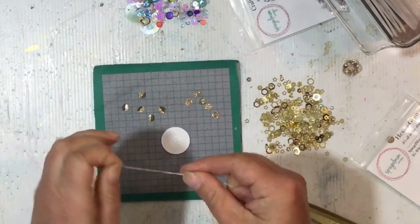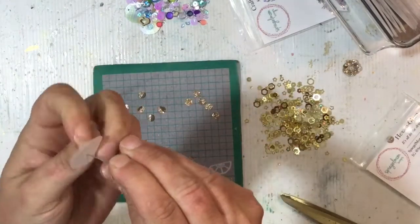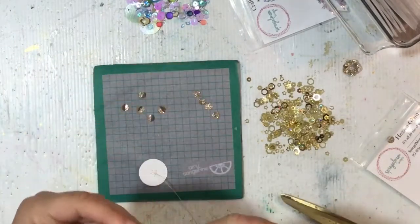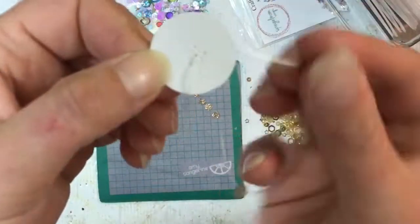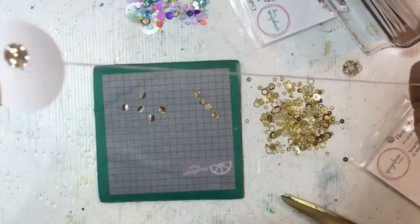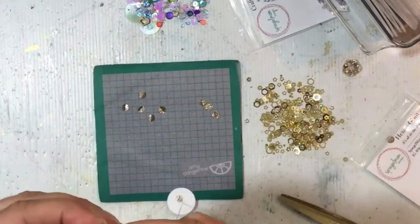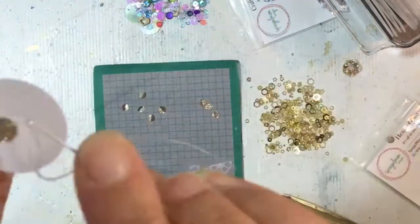I've got some white thread on my normal sewing needle, and I've doubled it over and just tied a knot in the end. So I'm going to come up through that circle, through the center hole, pulling it tight, and then I'm going to start with the flat ones. I'm going to go up through that sequin, and then I'm going to go back down that outer first hole, and you can probably guess now it's going to go around in a bit of a circle. So then I'm going to go down that hole, back up through the center, and I'm going to continue to thread in those outer 5 holes around.